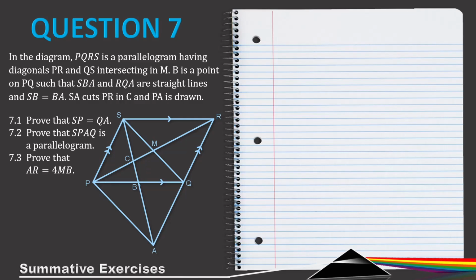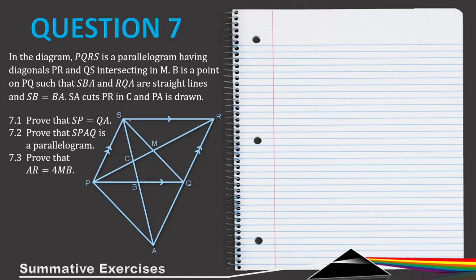And then how are we going to relate SP to BM or MB? Now, first of all, we are going to have to look at if we can show that this is the midpoint of SQ and that B is the midpoint of PQ. You've basically got a triangle, and you can use the midpoint theorem, which says that BM will be half of SP. And is there a way to do that?